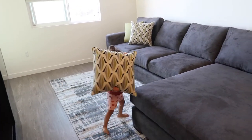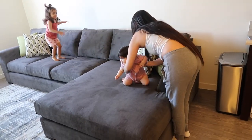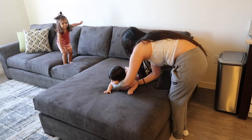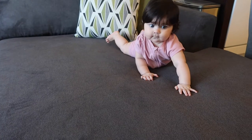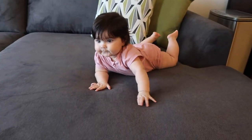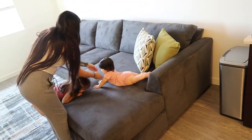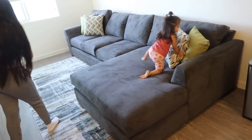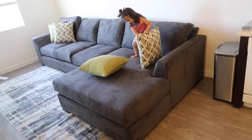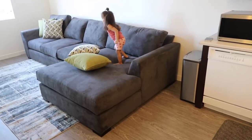Look at her. More in the middle, yeah. Wow. Baby! Cheese! Wow! Look how big that is. So you see what I mean, that it was a big purchase, but I'm happy about it. It was just time for us to get a new one, and for sure Zandrea is not eating on this. We definitely have to get a table. She needs a place to eat.